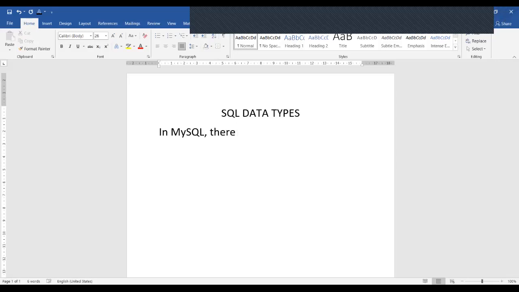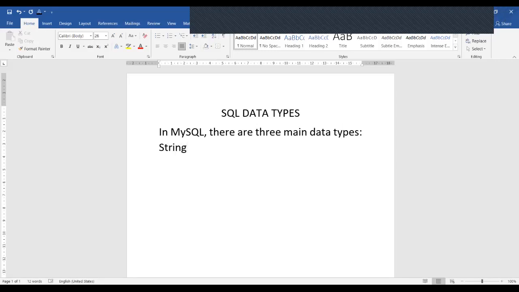There are three main data types. Basically, there are three main data types. Then we will learn about all these one by one.